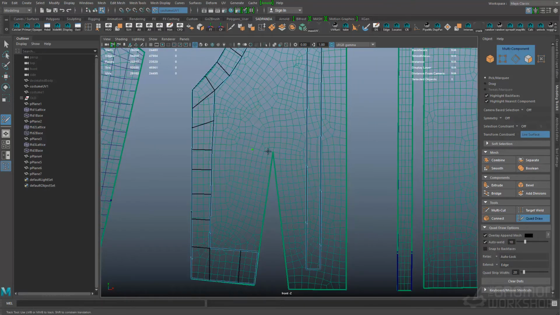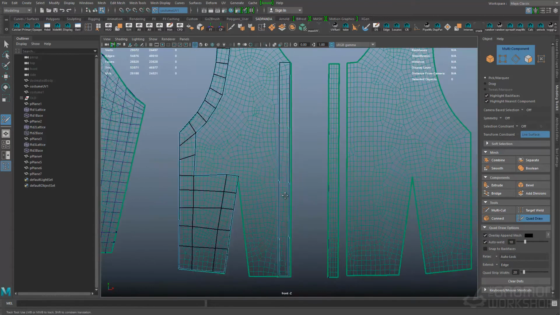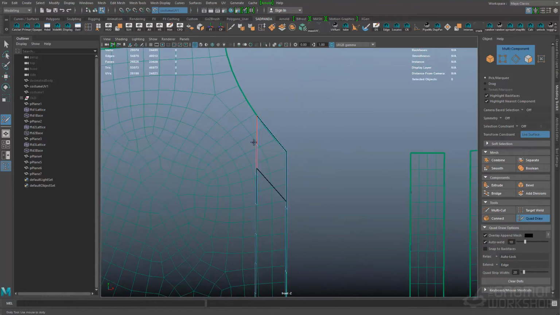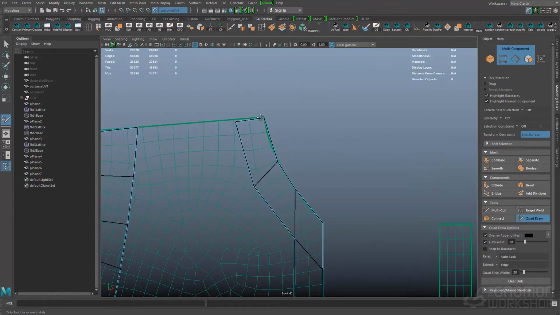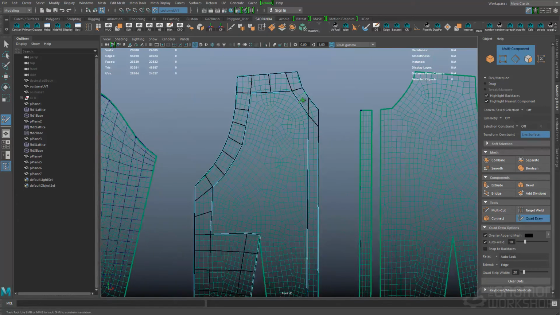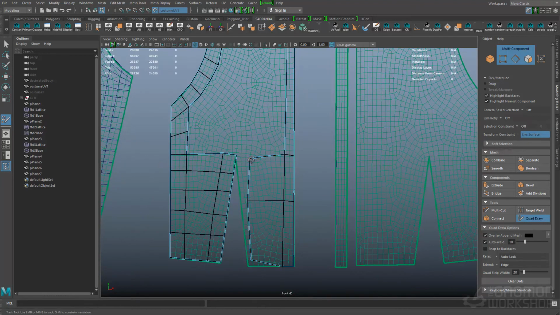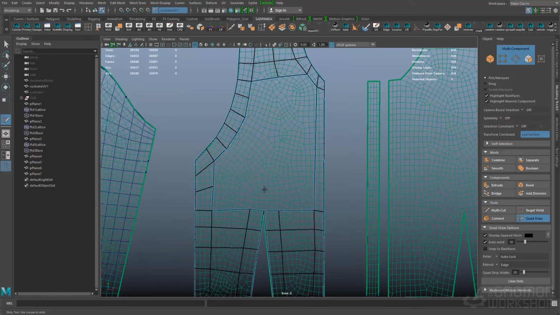So right now I'm just using the Quad Draw tool in Modeling Toolkit to draw on some topology, which is a really quick way to block it out. And the reason why I'm going through all this painstaking stuff is so I can basically control exactly how many edges I have for my low-res clothing, and I can keep my perfect UVs that way.